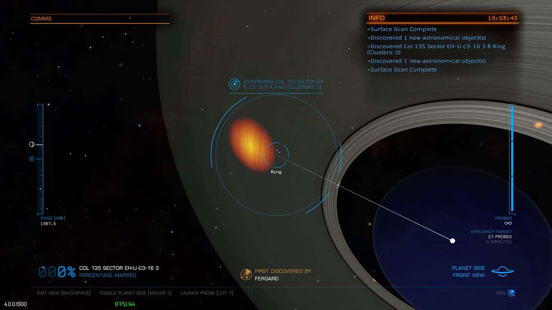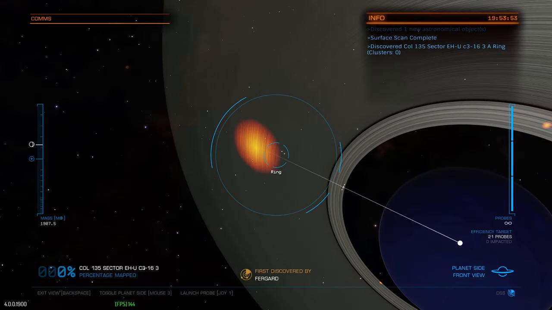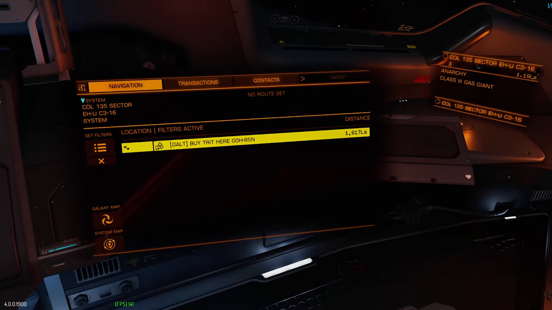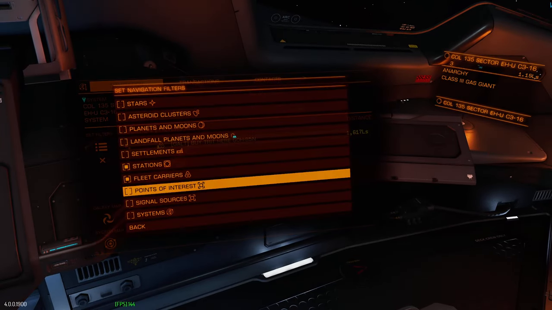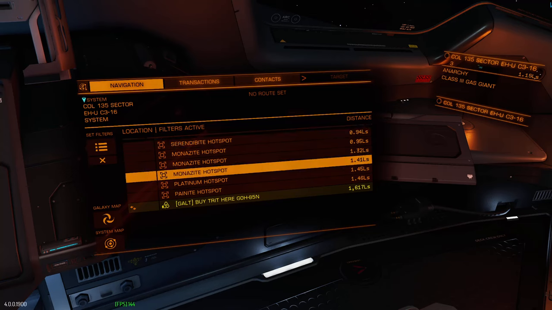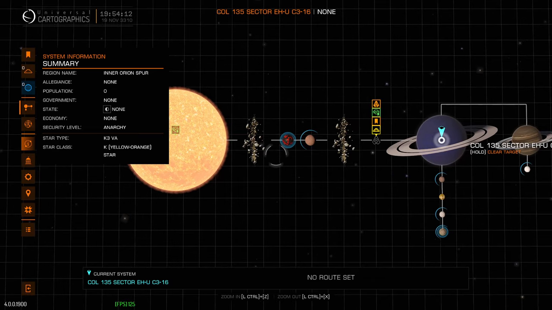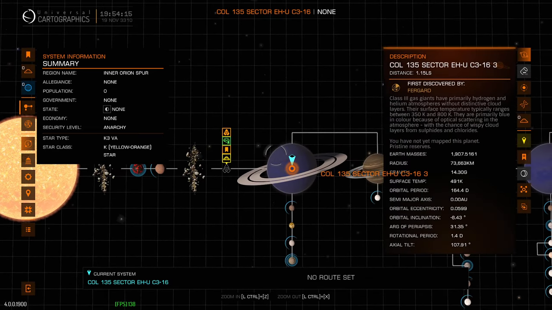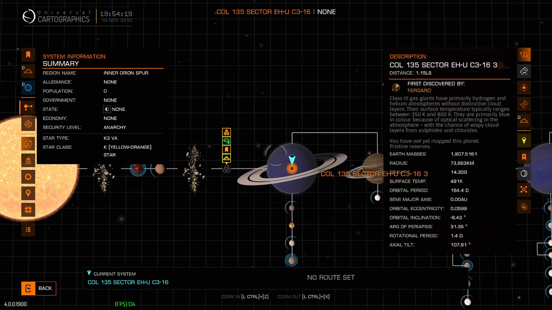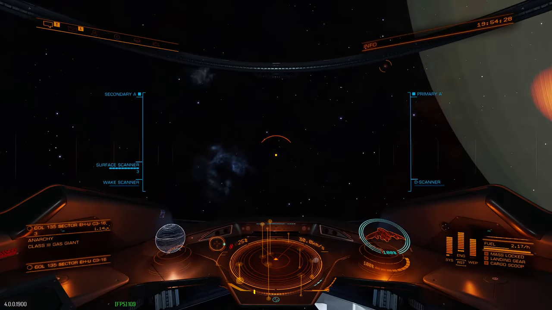Okay. High value core hotspots detected on call 135 sector AUC 3-16 3A ring. So, what was the hotspot? All right, get out of this. Check here. Points of interest. All right. Cernobite, monzite, platinum, painite. Okay. Interesting. And let's see, what is this? Pristine reserves. Ooh, nice. Okay, so those are all hotspots in pristine reserves. And monazite in pristine is going to be very good. Platinum is going to be good depending on what kind of ring it is.